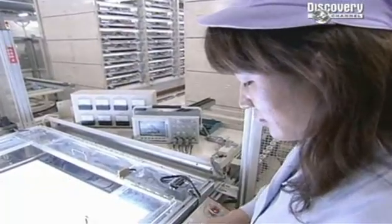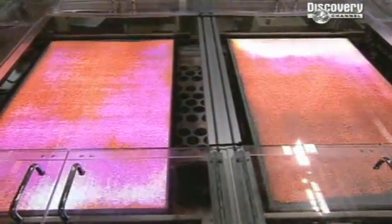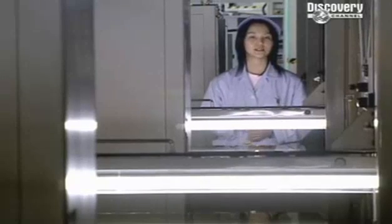All that's needed to make the plasma do its stuff is the flick of a switch. This technician is creating a kind of electric storm right in front of our eyes. As an electrical charge surges around the components, the screens burst into life, and a plasma TV is born. This explosion of coloured light shows the phosphors and the plasma are working. Now it's the job of the electrical circuits to combine the right cells to produce the right colours. Plasma can identify a million colours — that's more colours than the human eye can recognise.